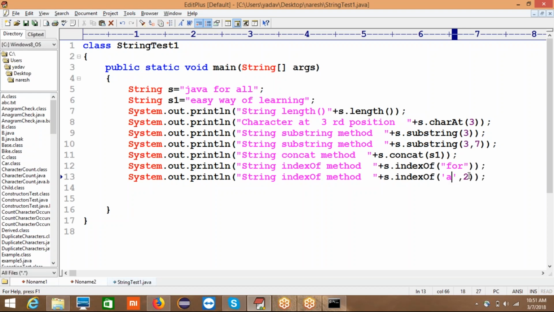We gave the character and 2. So it's checking the remaining characters that are available, just checking 2 and printing it. And from the last, what is the index of the a? Have you observed? It returned 3. So from last it is printing, and we know that these are the last 3 index values. For this purpose it's printing the index. So I think you understand how we can use the index method and where we can use it.